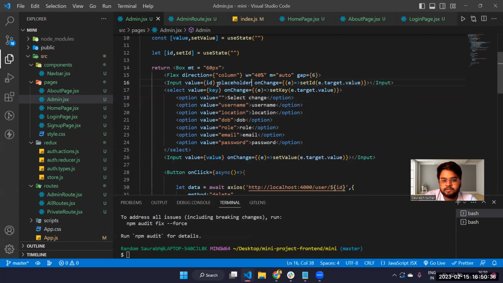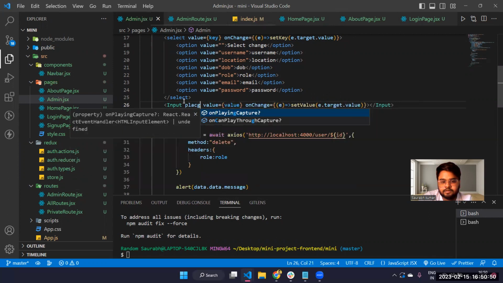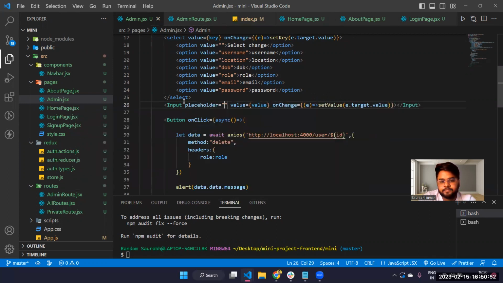Placeholder, enter user ID. Okay, and placeholder, enter value.